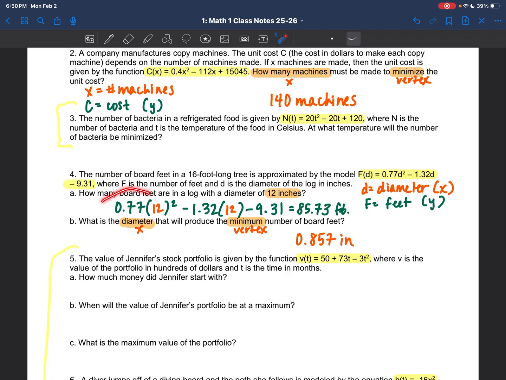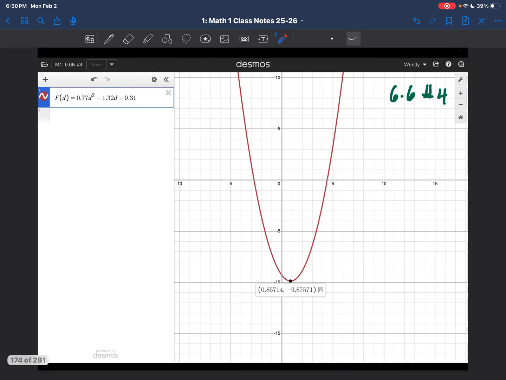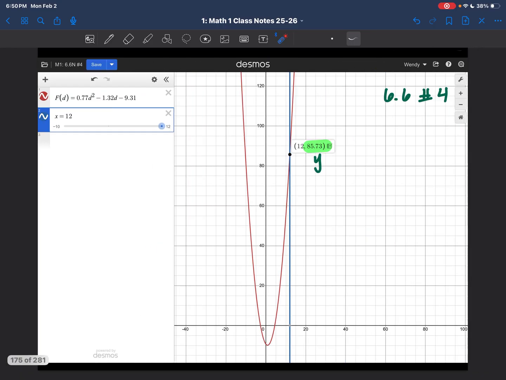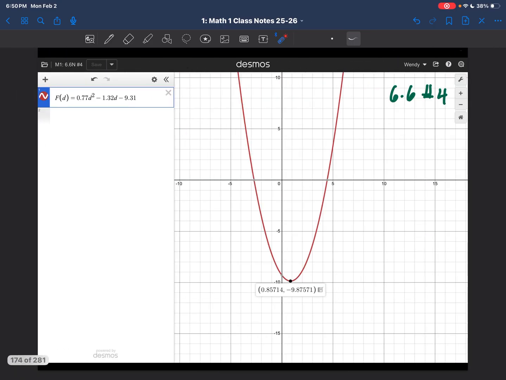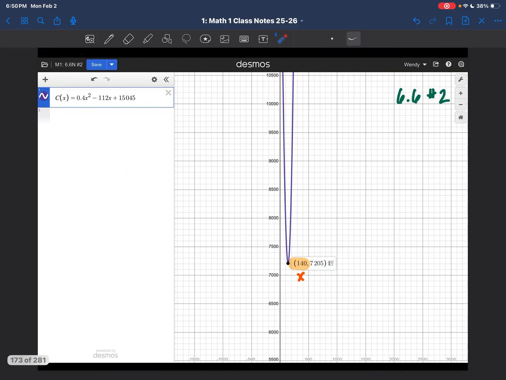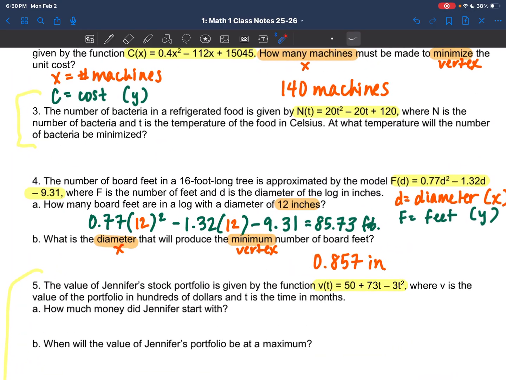And then all you got to do is, there it goes. There, so you can look and you've got 85.7. So you can round it here, but this is all I did, was just enter it into the calculator. But you do have the decimal, so it should end up being 85.73 feet. All right, and then it wants to know what will, oh, sorry, I gave you that answer first. Okay, but this one should be here, which is 85.73. Okay, sorry, now this one is B, which I just showed you.